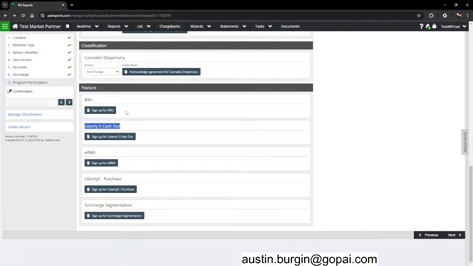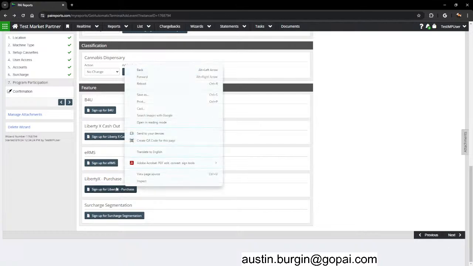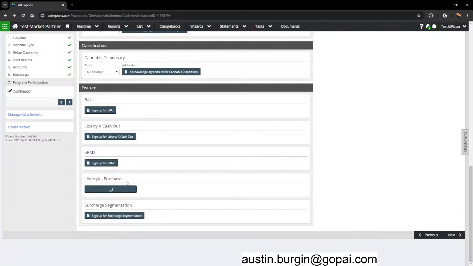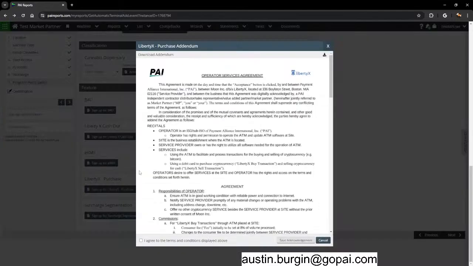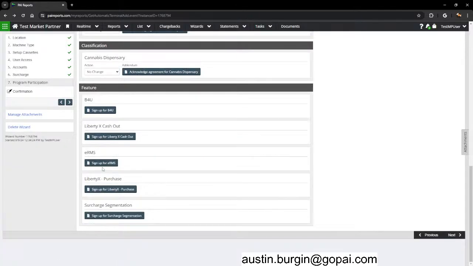And each of those programs pays out. Like if I put LibertyX Purchase on my machine, I get a certain percentage of whatever they purchase in Bitcoins. I'm not going to sign up for it just yet. We're going to move on to our other products, but LibertyX and B for You, if you want to do the cryptocurrency exchange stuff, can be very profitable, depending on obviously the price of whatever they're purchasing. Okay, so let's move on.